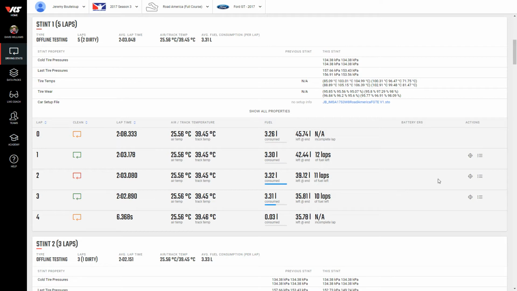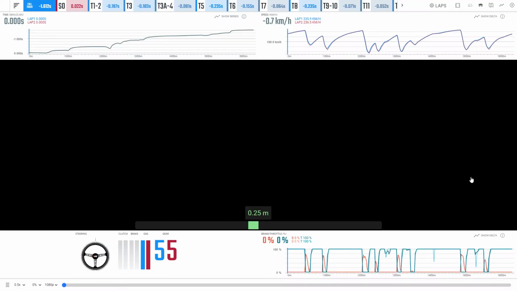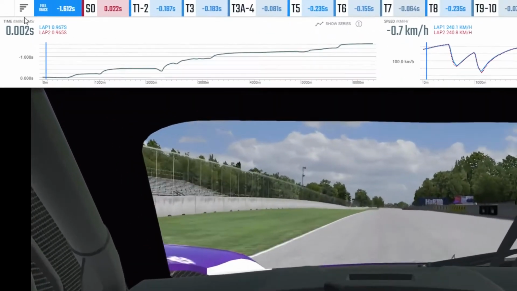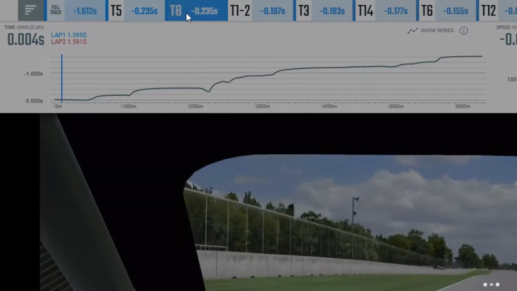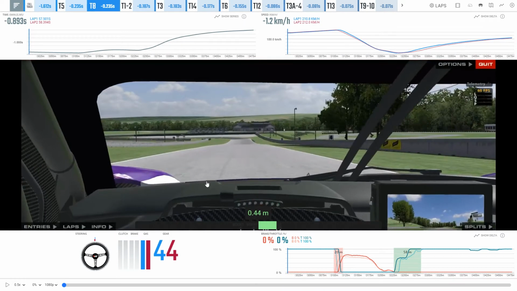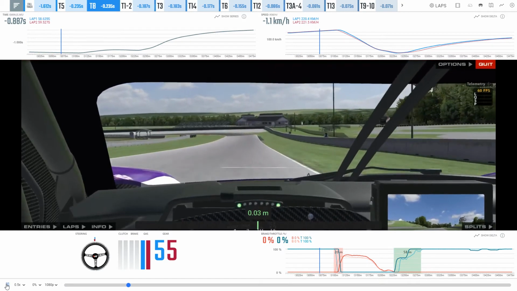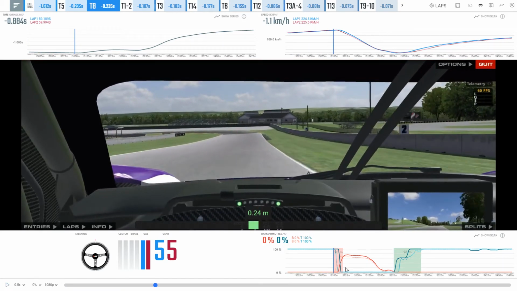So what we're going to do is choose lap 2 of his first stint, and we're going to click on this symbol here to compare that against the target in the analyzer. Now I'm then going to sort the sectors in order of time difference between the two different laps, and I'm going to choose turn 8 for this because this is a little bit unusual, and I'll just explain through now. Just play the lap, and I'll pause it just before he starts to brake in the slower lap.